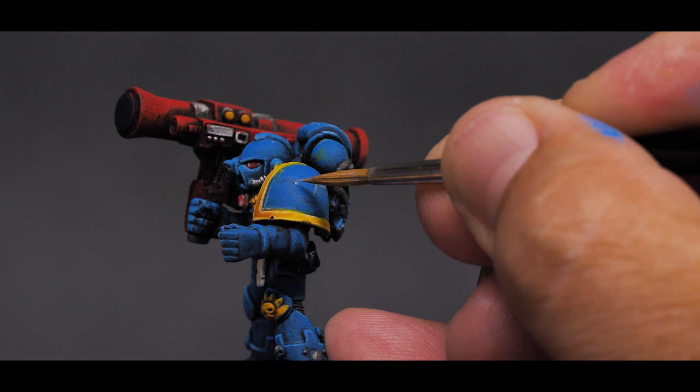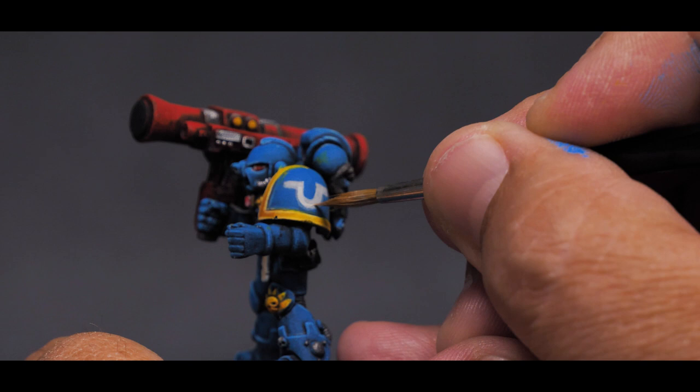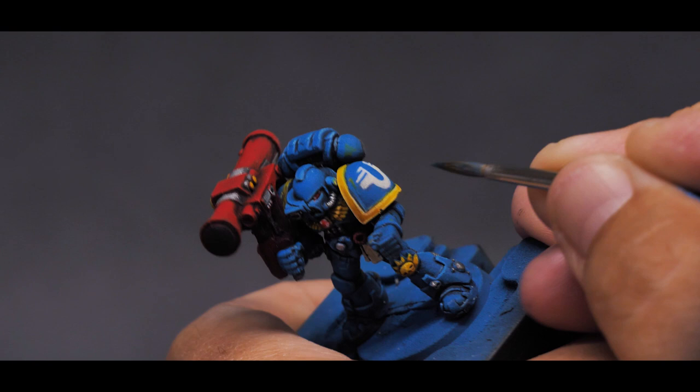I'll figure out a way to fix that in a bit, but for now I'll just do several passes of thinned down white to build that up. In the end, I decided to go a little custom and bring some lines in to extend the top of that symbol to make it look a little bit taller. A little embellishment, but it really helps balance out the placement and it looks pretty cool, even if it's not correct. Technically.